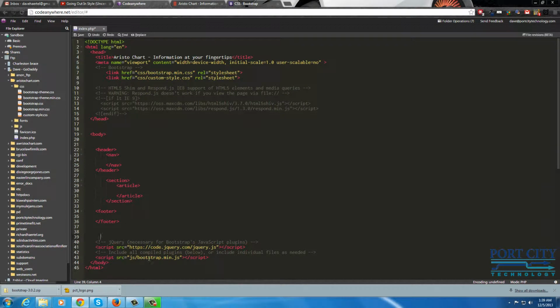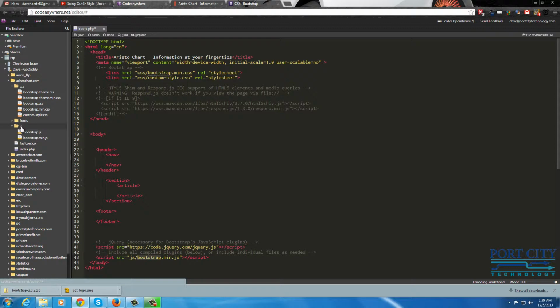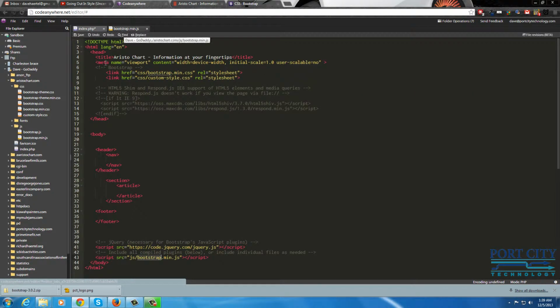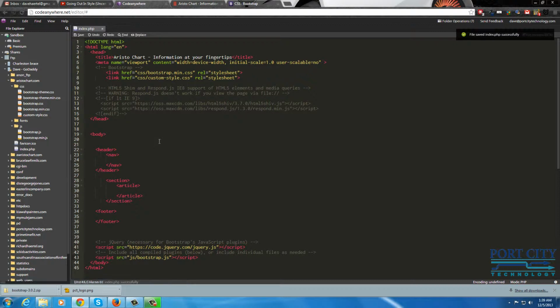Now this is calling the local JavaScript file, bootstrap.min.js. And I think what we're going to do is actually just work on the bootstrap.js file, not the minified version, and then when we're done we'll go ahead and minify it. We'll use an online generator to minify it, and then we'll call that back in with the minified.